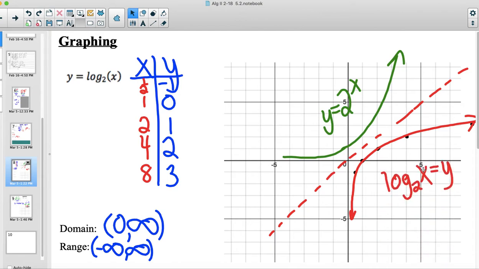So the red equation, and you can see how these are inverses of each other. With this, if I put 1 in for x, I'd get 2. But if I put 2 in for x over here, I'd get 1. So they are inverses of each other. This is the original exponential growth, and this is the log. Now just take note, the domain of a log is going to be from 0 to infinity. So these are switched, and the range is negative infinity to positive infinity. So you will have to be careful. Sometimes you will have to throw out an answer when you have a log that's a negative.